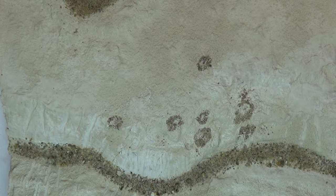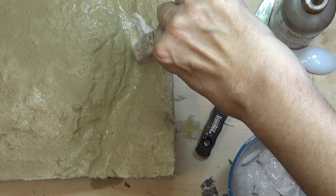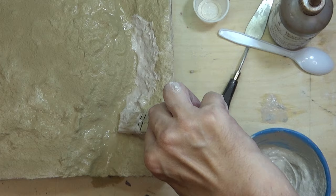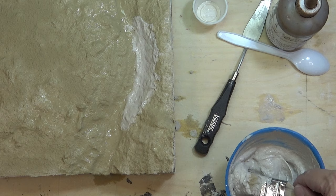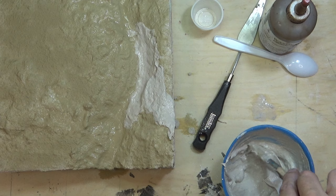My camera wasn't turned on. The part that you missed was the demonstration making the paper pulp and adding joint compound and plaster of Paris in certain ratios. This is called plaster mache. For added strength, one could add PVA — in this case, it was not. This was mixed in a small silicone mixing bowl. Once the plaster mache is prepared, it can be added to the terrain and smoothed out.